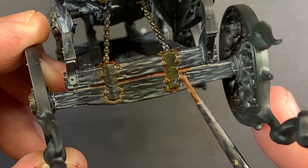So I thought that this was pretty compelling as a story behind any model. And I mean, when it comes down to it, these are plastic miniatures that we play games with. And if you can find people to enjoy life together with and to play games and be reminded that life is real, then I think our models kind of transcend that plastic on the table and become something a lot more. So thank you, Louise, for sharing that with me and everyone else. And I hope you enjoy your model and that it reminds you that struggle is there to make us stronger, and you and your wife have a very happy life.